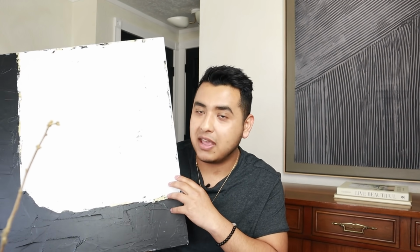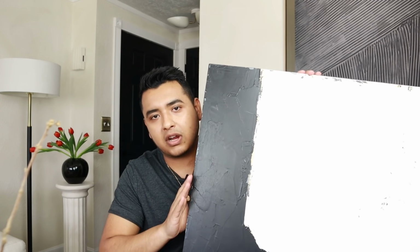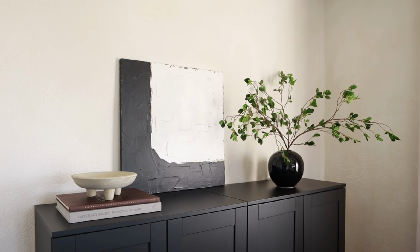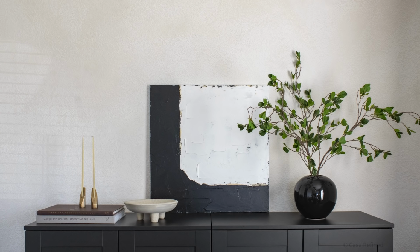So this isn't like mass produced. I mean, they create a bunch of these, but they are handmade. They have a whole bunch of different sizes and it's very affordable. This one is the 16-inch by 16-inch, I believe. Now it doesn't come with the frame, so maybe I can make my own frame for it or have it framed, or it looks good as is because the edges are painted as well.